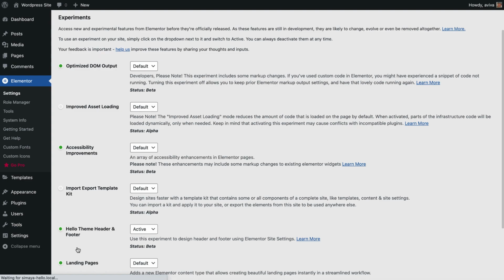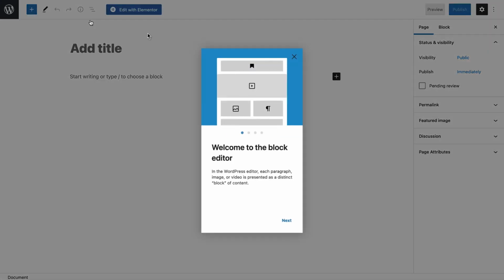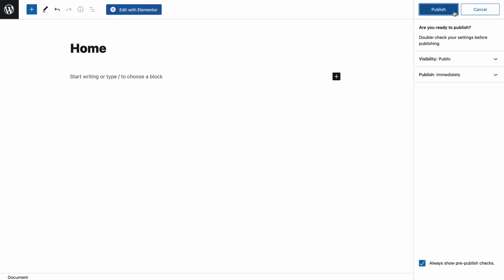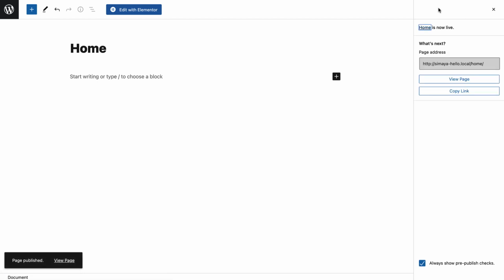Now let's create the pages for our website. We'll need 3 pages for this site: a home page, a Contact Us page, and an Our Menu page. Hover your cursor over the Page tab and select Add New. If it's your first time adding a page on this site, you may see a WordPress welcome pop-up. Click anywhere outside the pop-up to dismiss it. Add a title by typing in Home. Click Publish, and publish once more. And that's it! You've created your first page.